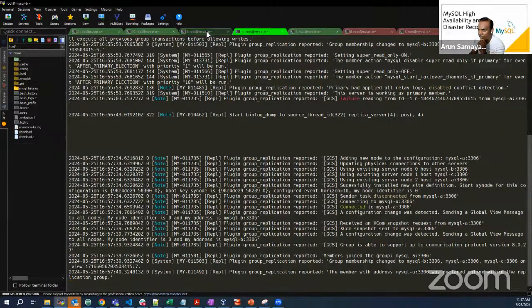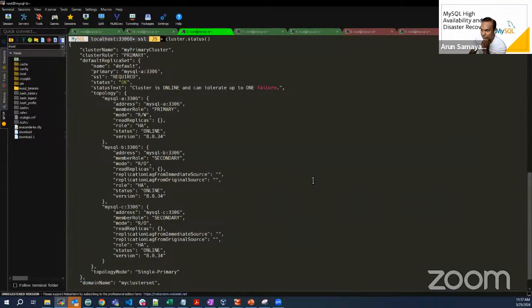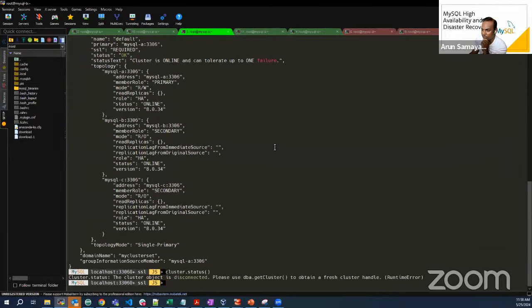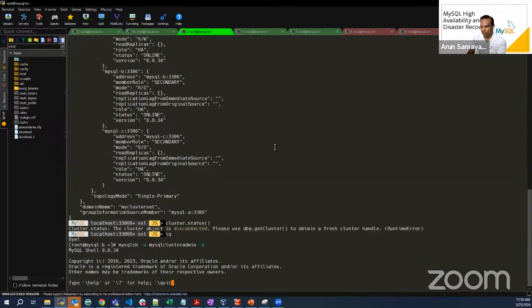So now if we go back and issue the status, right, this is the previous status. There it was primary as MySQL A. Now if we run the cluster.status command again, it says you have to basically disconnect. Let me log in again.